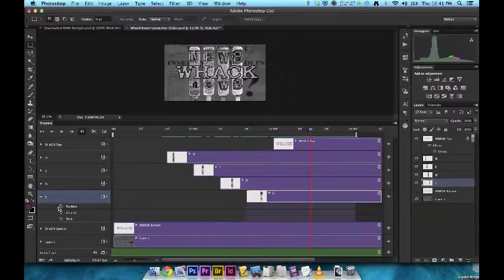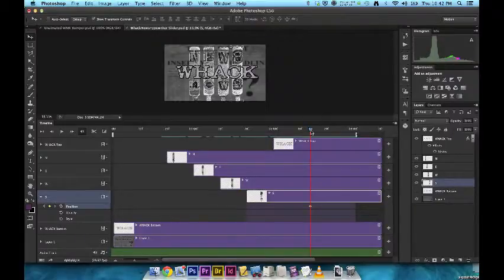And to start keyframes, this little stopwatch next to the word position is how we can turn those on. So when I click that, you'll notice a little diamond shows up in the timeline, and that diamond represents how the letter S is going to look during that particular area. Right now it's saying S is going to sit right here. That's all good and well, because that's what I want it to sit at 2 seconds and 15 frames.